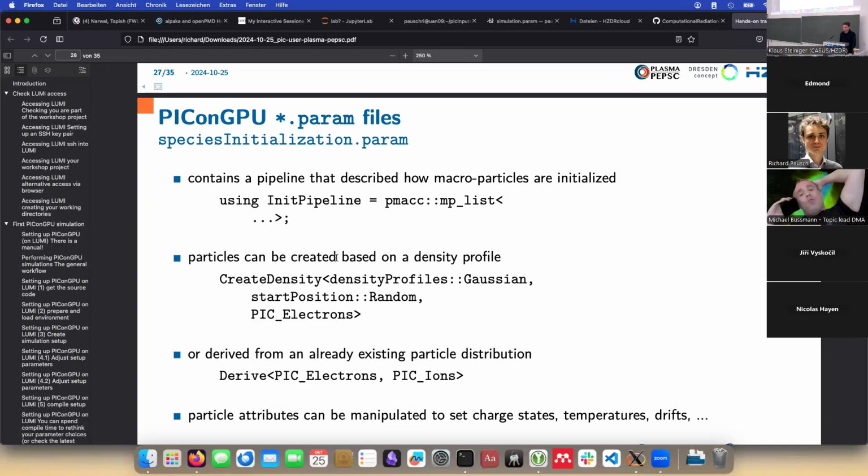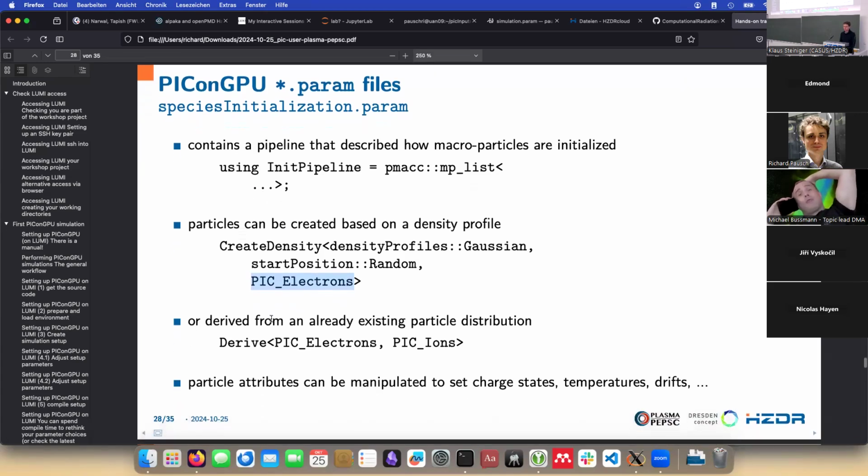So we can create particles based on a simple density profile. We'll look in the next part at how to define density profiles. So CreateDensity is just defining a density profile, in this case called Gaussian. Give a start position inside the cell. We define densities on a cell level, but of course we can distribute particles in a cell, like randomly distribute them, or having them on an equal kind of grid, and then what particles we want to distribute there.